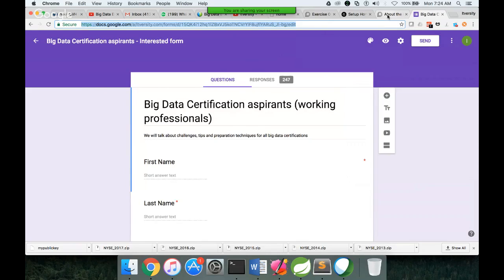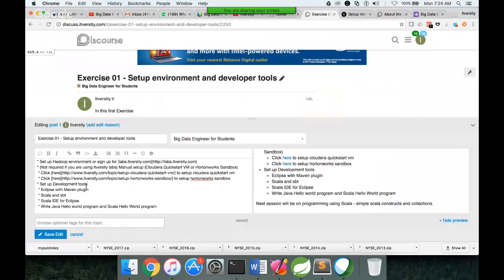Okay, so now let's go back to the exercise here. Next thing, within the next 2 weeks, you also have to set up development tools. And one more thing for students, every 2 weeks you have to spend anywhere between 6 to 10 hours, so that you complete the tasks which I mentioned and build the skills over a period of time. So if you spend 6 to 10 hours, let's say you spend 8 hours every 2 weeks on average, which means you will be spending 4 hours every week. So over a period of 2 years, how much time will you be spending? You will be spending almost 400 hours.